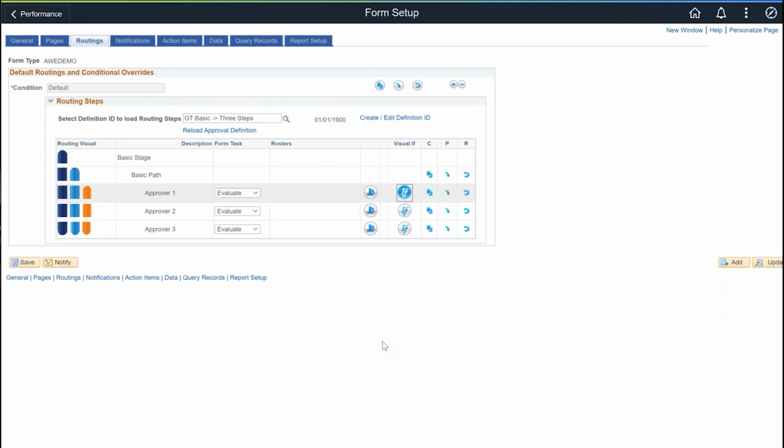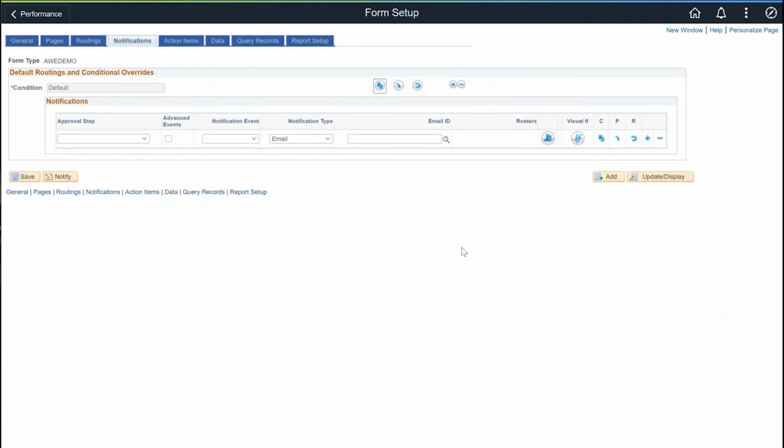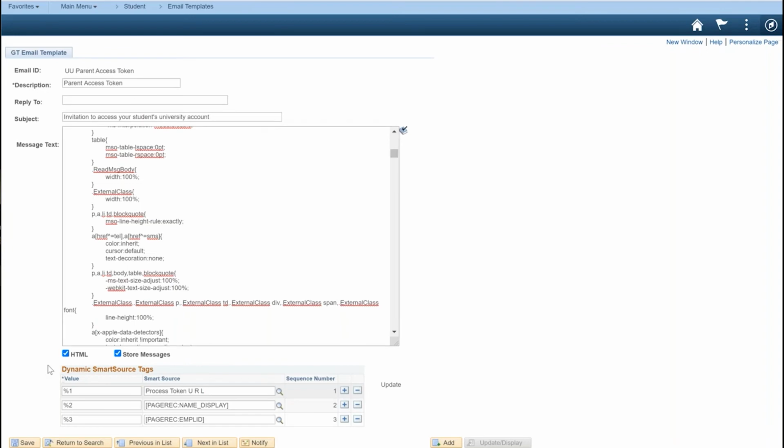We build our own, and we can add notifications into our setup here in a number of different ways and control the recipients by the rosters and the visual ifs, and tie them into specific steps in the approval process. But one of the things with that email template setup, real world required that we be able to send HTML-based emails.